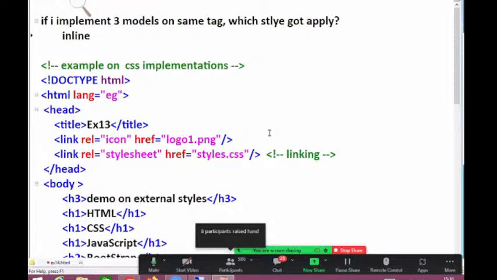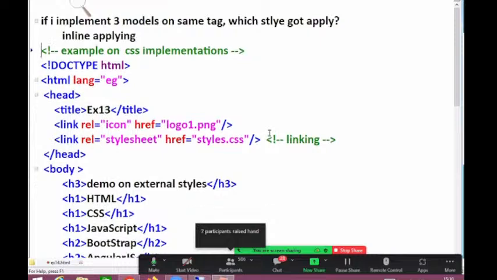We need proof, so I'm writing a small testing program and showing it programmatically. Last, I'm continuing with the external CSS, because we have to apply all three models here.